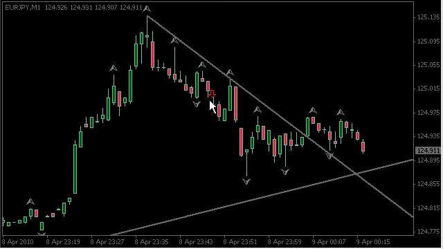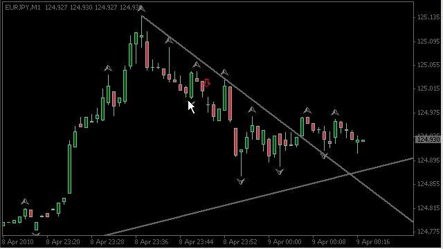So this is the bit that some of you might find a little bit hard to understand, so I need to clarify that just a little bit more. As price was coming up here, we just assume that this was an uptrend because we're making higher highs and let's say higher lows. Every time we make the next low, we put a fractal there. Now, if price breaks that fractal, goes below it, then we've considered it a change of trend. So that's what I'm saying here.